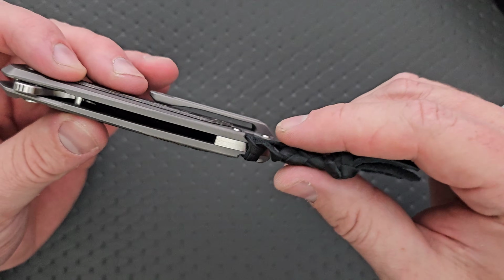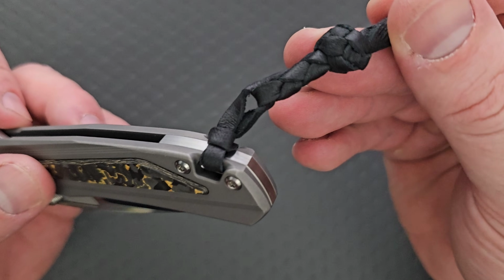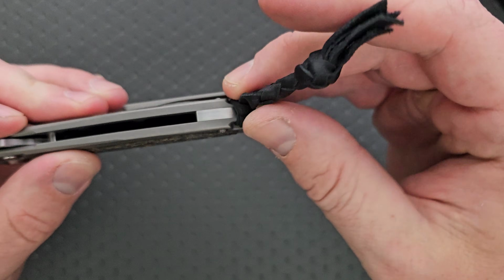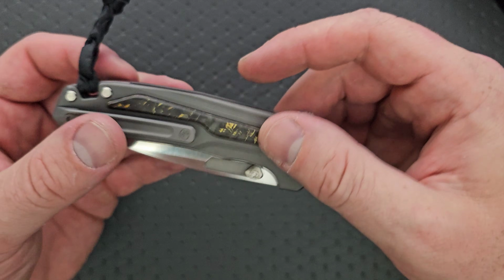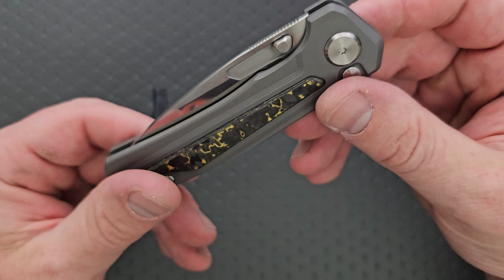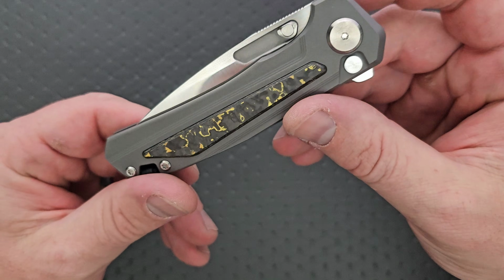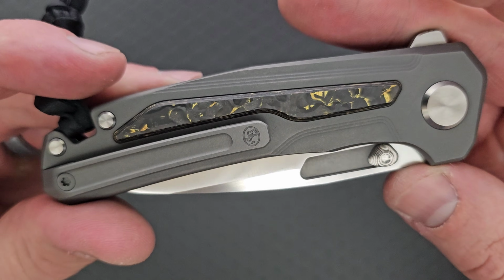So, we have a little lanyard thingy back here, and that's fine. It looks like they've already kind of turned it into something, and some of you will remove that and some of you won't. Fortunately, the way that they tied it up here, it'll be really easy to remove if I want to. We have a milled titanium pocket clip. Very cool. I love the look of this, and the gold Technocarbo is super duper nice.